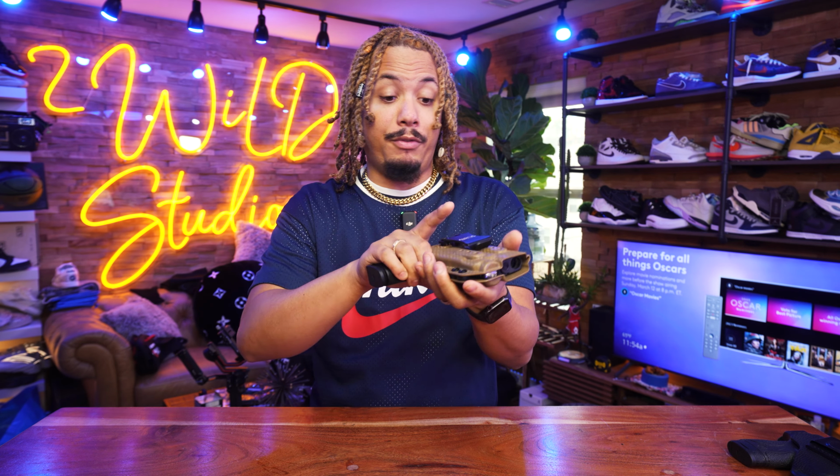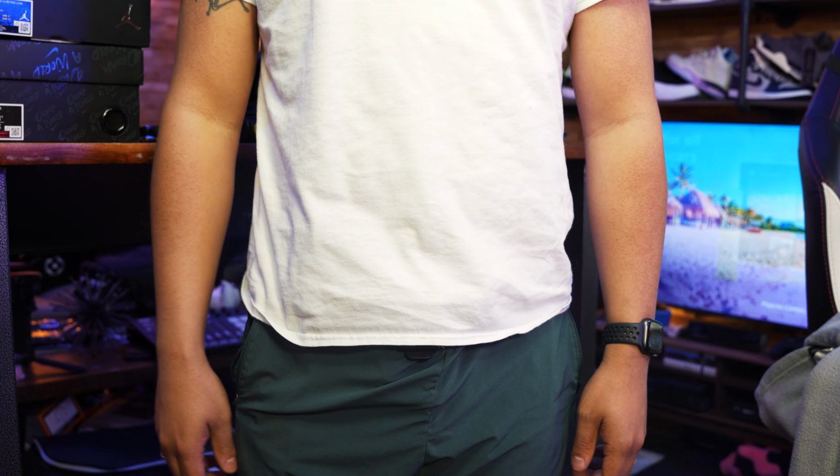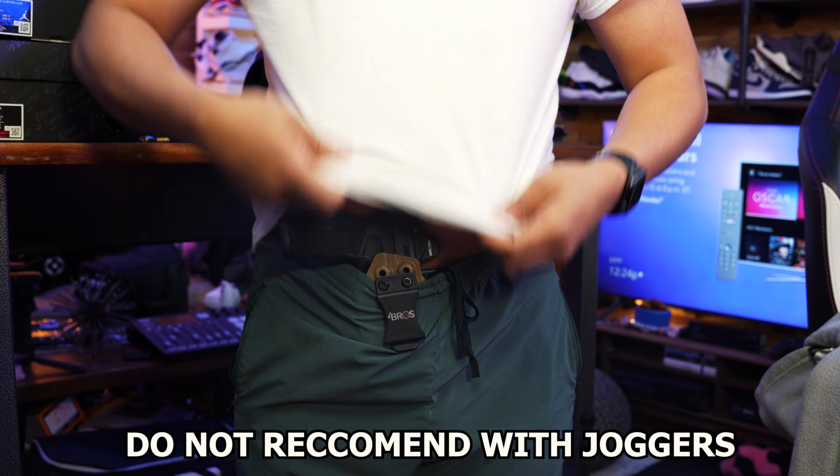We have here the 4 Bros holster, which I actually have used on other guns like my Hellcat, but it fits this one perfectly as well. So this holster is pretty much interchangeable with the Hellcat that I have, I think mainly due to the TLR that is used here. So overall, real solid, but 17 rounds, built-in compensator, optics, everything is dialed in. The trigger's nice, amazing. The only thing is I just have not had enough time on this yet to want to put it at higher. I mean, I put it above the Shield already, but I've shot the Shield way more.